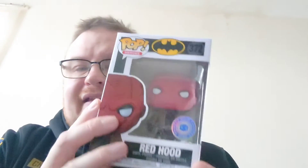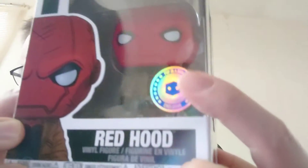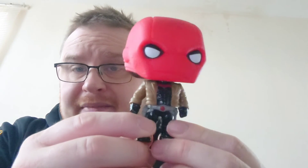On to the second pop I've received. It's a pre-order I've had on for a while from Pop in a Box, and it's come today. It is Red Hood — it is a Pop in a Box exclusive, you can see the Pop in a Box exclusive sticker there. A really cool pop I really wanted to add to my DC collection. It's the first Red Hood I have. There is a second one you can get from the SDCC Comic Con, but he's a little bit more expensive to pick up, so I'll be keeping an eye out to try and grab it at some point.